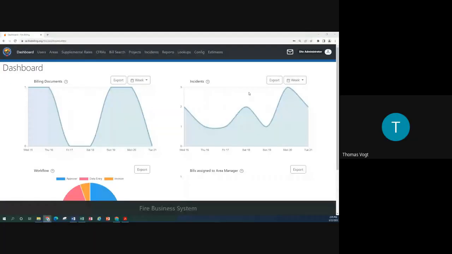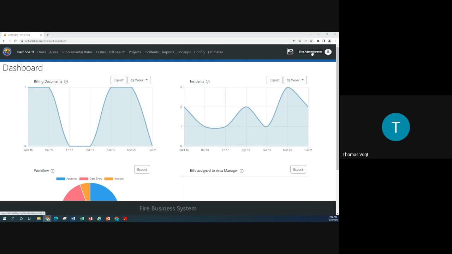So I'm going to share my screen. Right now I'm sharing my screen, and keep in mind that most of you aren't going to see these. I'm signed in as the site administrator, so I have a lot more access with this role.